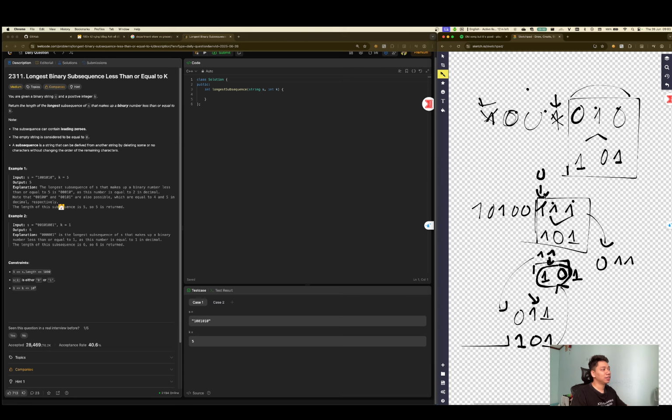I'm saying we keep trying to delete the one at the beginning of the first circuit until we get a zero. After that, maybe you get a zero like this. So the remaining task is that you should delete the ones and keep the zero. So the solution here is very simple.